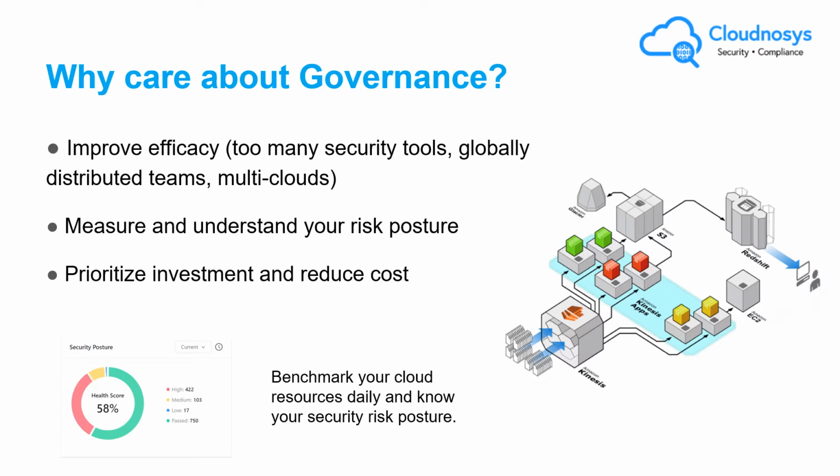The next thing is to measure and understand your risk posture. Why do we need to understand the risk associated with our security process? So you can prioritize. Certain things may be low risk, other things may be high risk. Why is that important? Because at the end of the day, you're going to have thousands of alerts. How do you manage that? How do you effectively remediate? You need to put the best investment in the right place, and that's going to help you reduce costs. So again, prioritizing investment and reducing costs. Those are some of the key reasons why you should have governance in place.